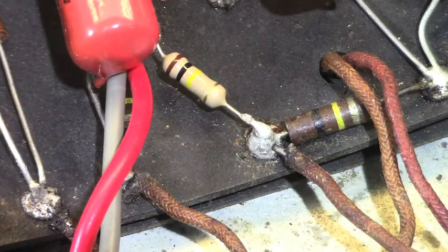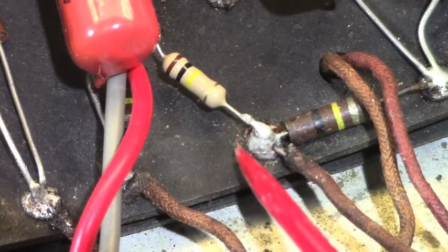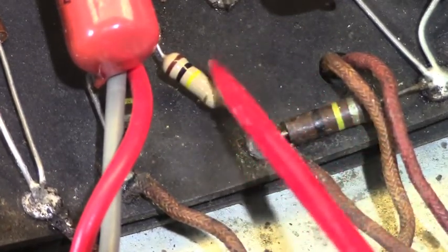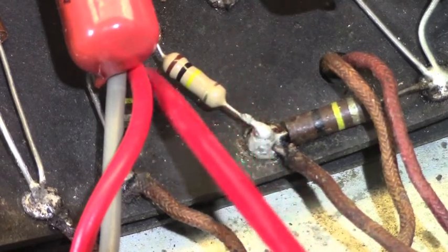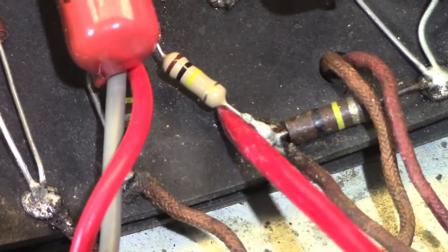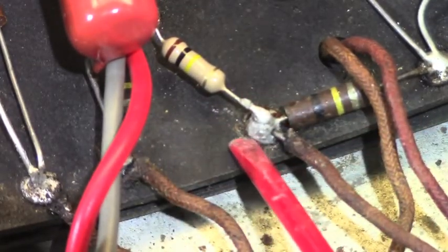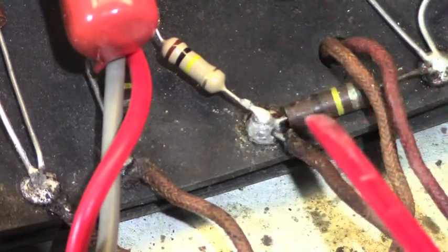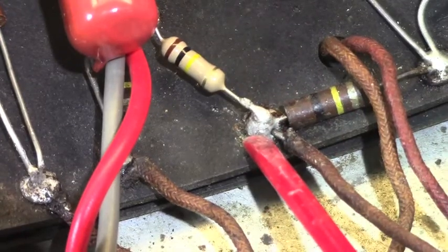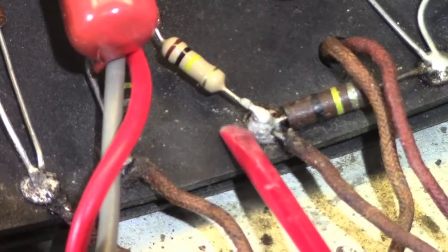When you are performing a solder joint, first of all, everything needs to be clean, okay? Some people will tell you that when you're replacing a component, like this 100K resistor here, what you can do is simply heat up that solder and pull the component out, heat up the solder again, and shove the new component in. That is no way to make a decent, professional-grade solder joint.